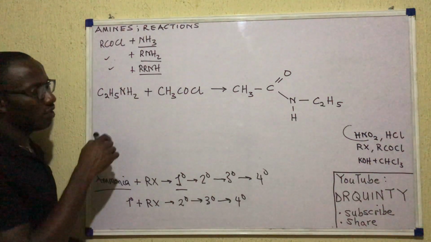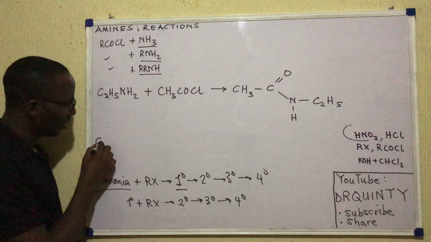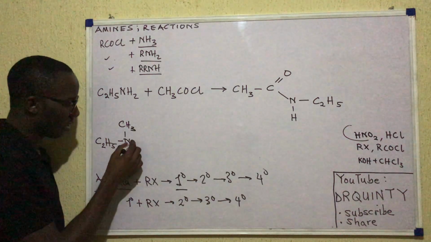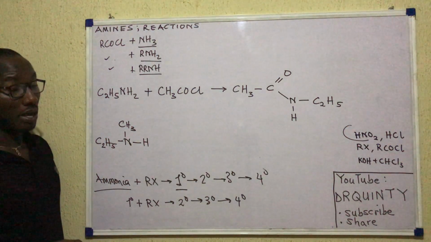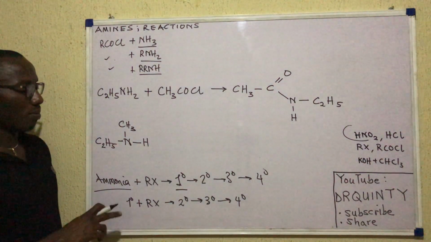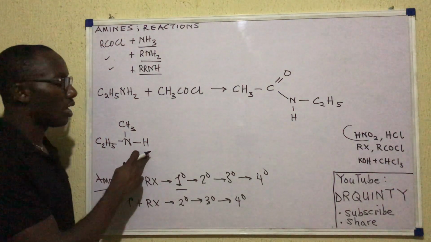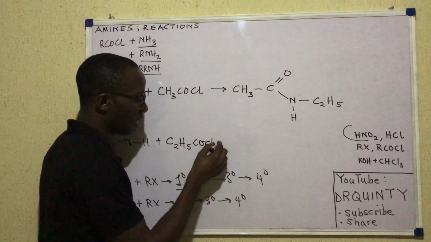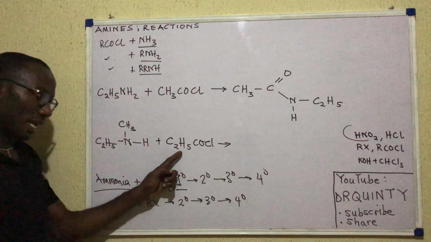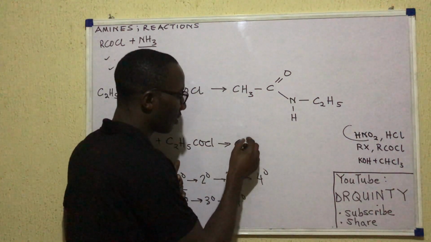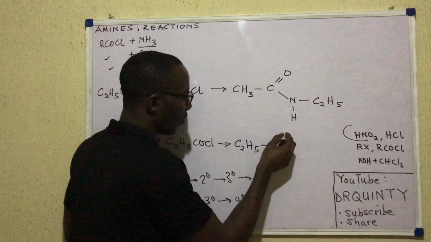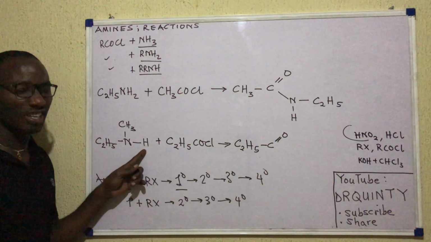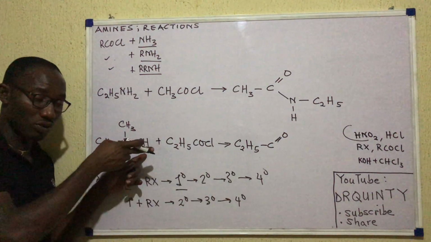And leaving that one, see another case, we have C2H5 and CH3NH. That's the secondary amine now. Secondary amines, remember we said the nitrogen will still have one hydrogen. And if that guy were to react with C2H5COCl, what will be our product? So again, from our acid chloride we have C2H5CO. So the Cl picks up this hydrogen, which is not present in a tertiary amine. So a tertiary amine will not undergo this reaction, right?